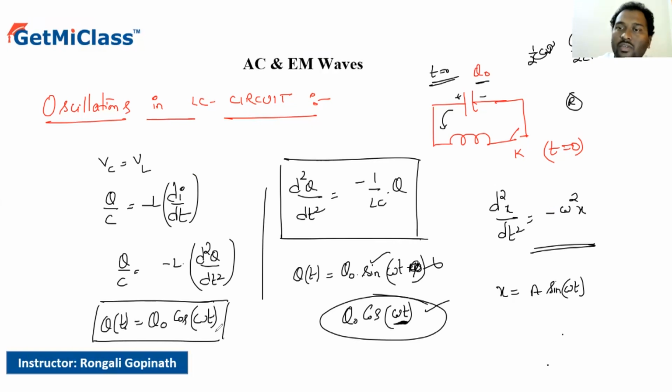What is the meaning of that reversing? As soon as this entire Q0 is discharged, the energy which is stored in the form of electric field gets converted into energy in the form of magnetic field. And this inductor starts charging the capacitor again, making this the positive side, and this a negative plate. Until what point does it do this? Until all the energy stored in the inductor is again converted back into electric field energy. And these oscillations keep on happening, right?